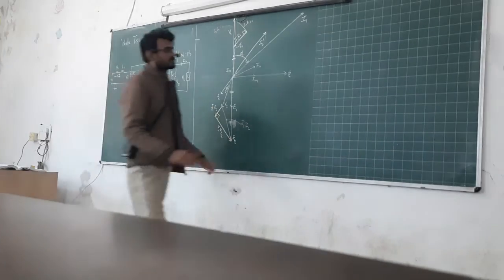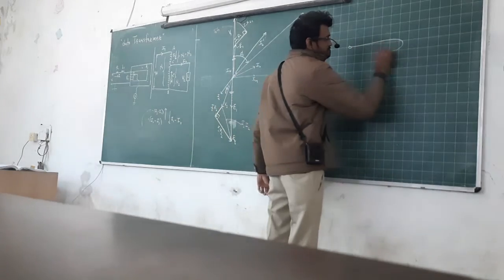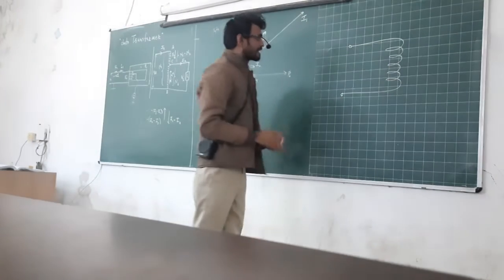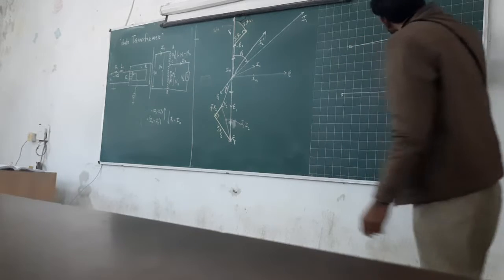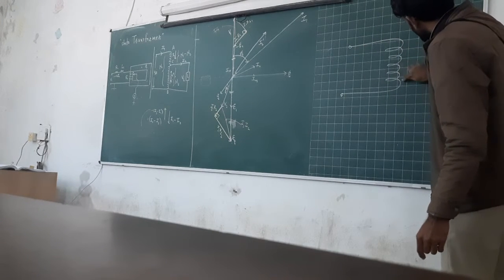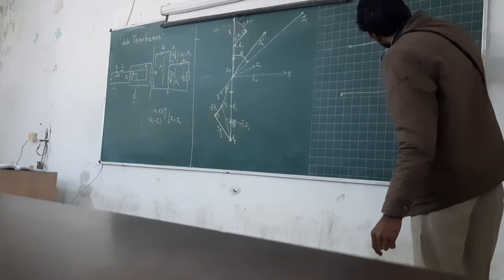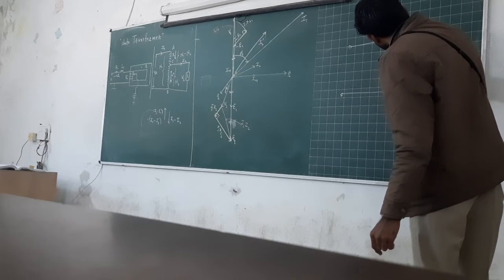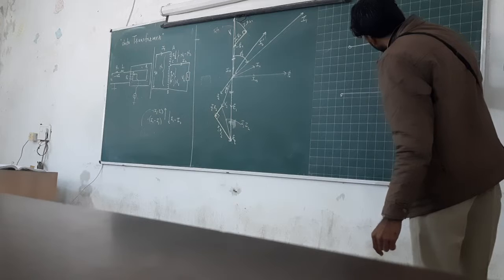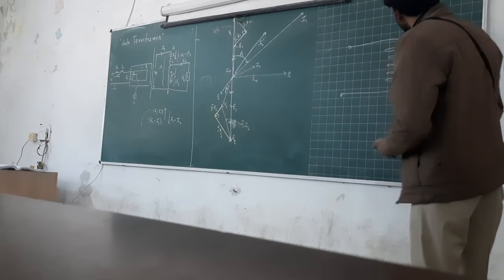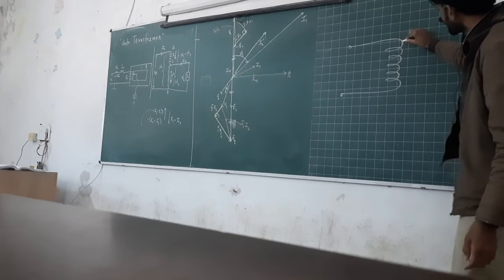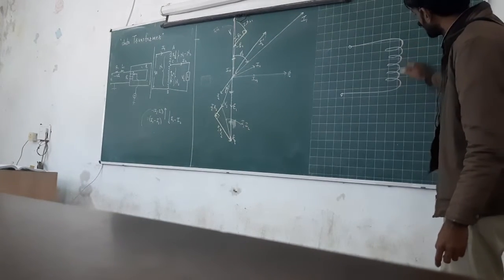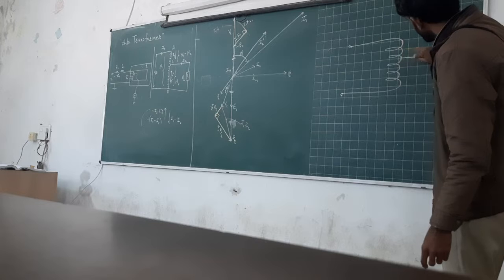If I have a winding something like this, and if I remove each and every turn's insulation from this side, so that will become a copper connection, copper color, and this is also copper color, brown copper color. And now I will shift from here in this way, then all these things are conductive. Are you getting my point?